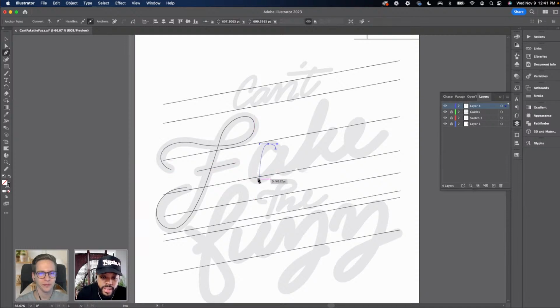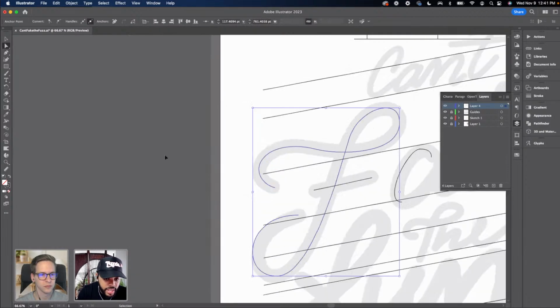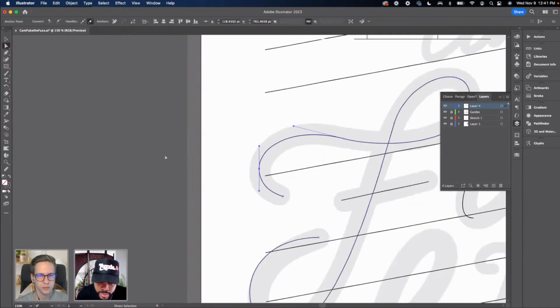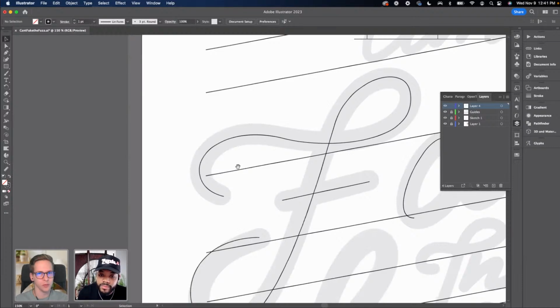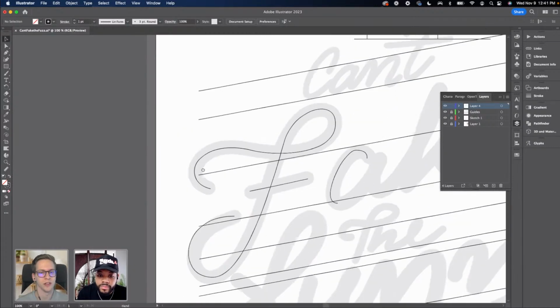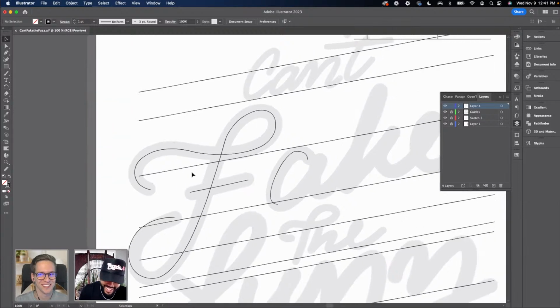Absolutely. And the neat thing with some of the anchor points within Illustrator now is that if there's ever a subtle adjustment that needs to be made, and I just did it here on this F, I can direct select it. If I hit my shortcut key A, which will give me the direct select tool here, I can go in and adjust that anchor point alone just by using my arrow keys, which makes it very useful whenever you need to move it just so slightly. Yeah, I use the arrow keys all the time for subtle movements like that, but I didn't know you could use it for the pen tool in that way. So learn something new. Absolutely. That's what I'm here for.